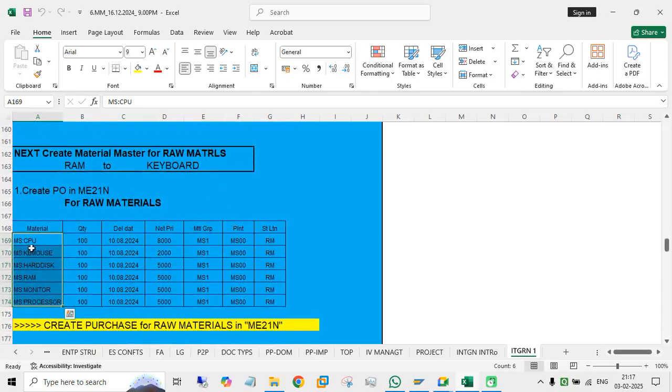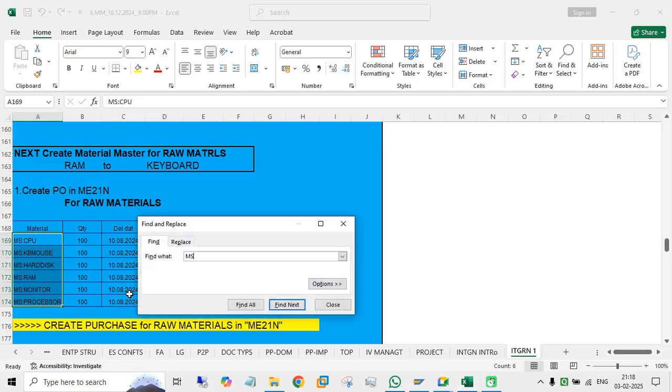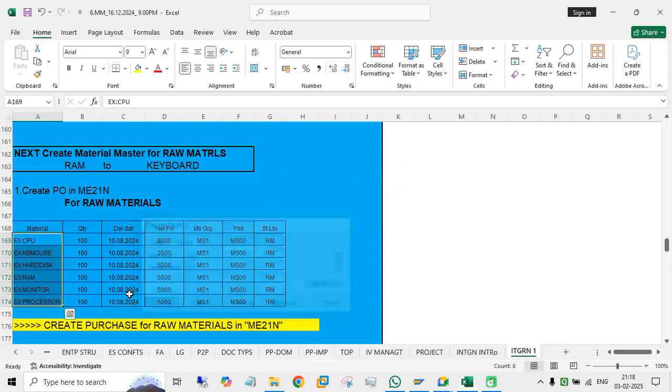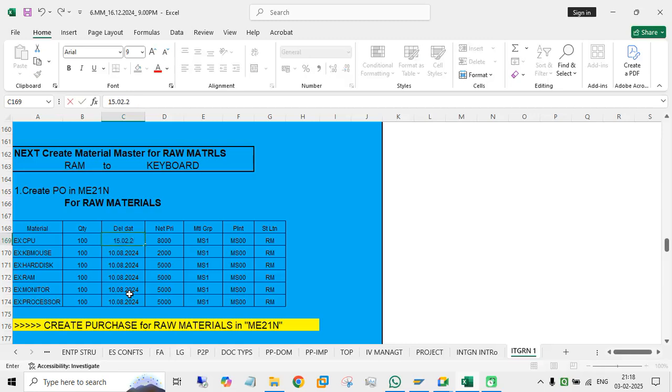So I'll just replace it. I will take delivery as 15 to 2025. Material group is EX1.